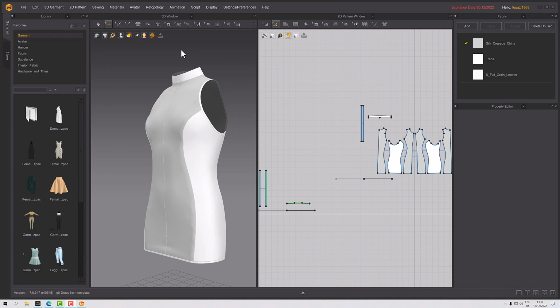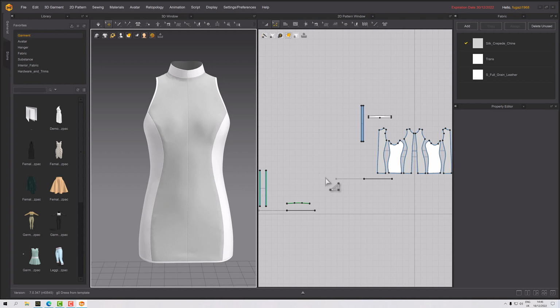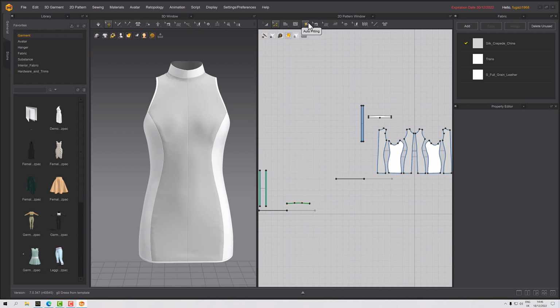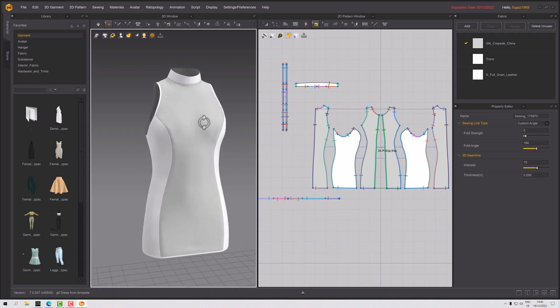Okay, so I'm back in Marvelous Designer to do some adjustments. First of all, I want to get rid of these seams down the front and back, and maybe the collar. I don't know, I quite like it on the collar, but yeah, down on this hem. You do that by going to edit sewing, and you select the seam on the piece that you want to adjust. So that's this seam down the middle here for the front, and under 3D seam line we set our thickness to 0. There we go, and it's disappeared.